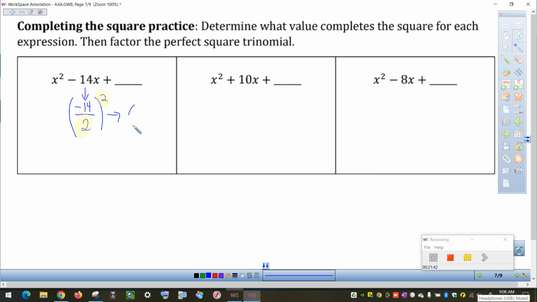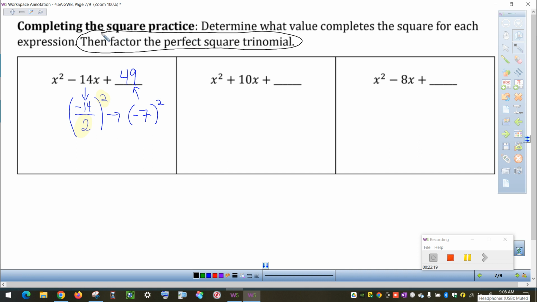What's negative 14 divided by 2? Yeah, and let's, just for the sake of keeping it consistent with the sign, let's keep it as a negative 7. It actually doesn't matter, though, because it's still going to be a positive answer. 7 squared is the same answer as negative 7 squared. What is 7 squared? 49. All right, so we're going to fill in a 49 at the end. So we just completed the square because we figured out that we need to have a 49 so that it can be factored into something that looks like this.